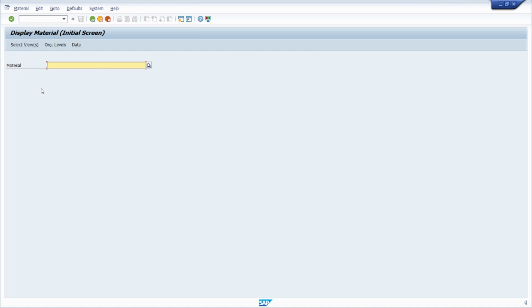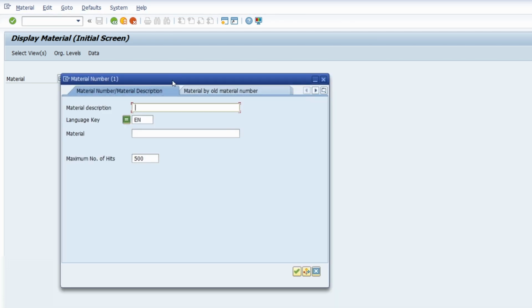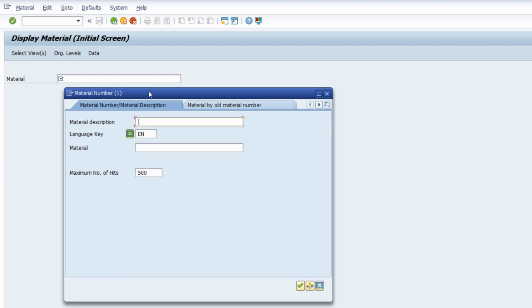So in here we are in transaction MM03 to display materials in the SAP system. And in here you can see that the F4 help is available on this loop icon right next to this input field, and there you can execute the F4 help also by clicking on this button, or as mentioned, by setting the focus into this input field and then hitting the F4 key on your keyboard. And then what we can see is that a window will open up where you can enter some selection criteria, some search terms to search your needed value in the SAP system.